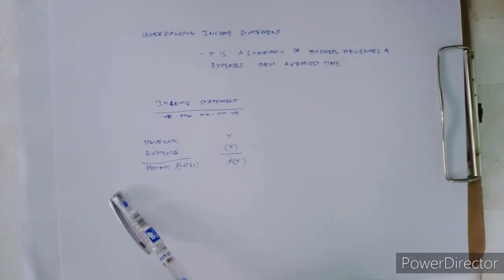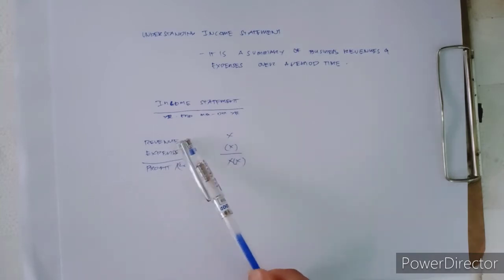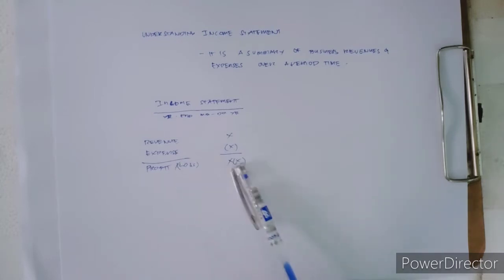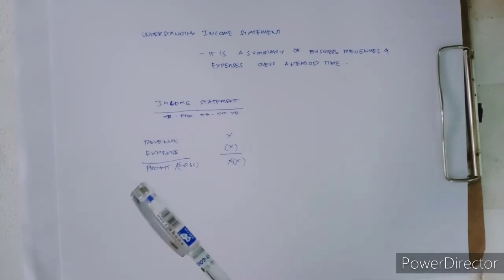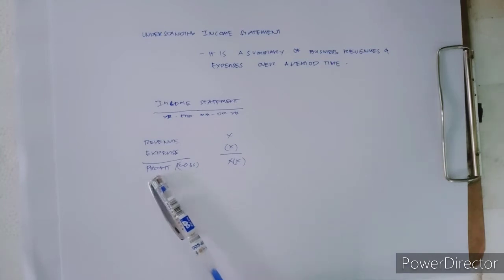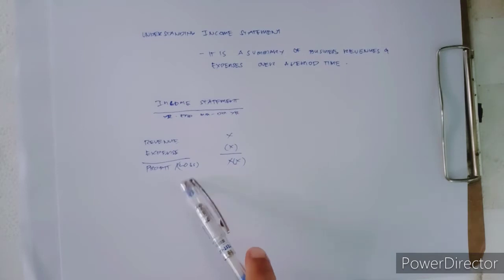So, income statement is a summary of business revenues and expenses. Revenue, subtract our expenses from it. Then we work out our profit or losses. We make profit when our revenues exceed our expenses, and on the flip side, we make losses when our expenses are much higher than the income that we've earned.